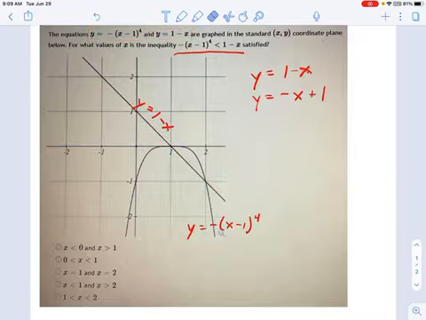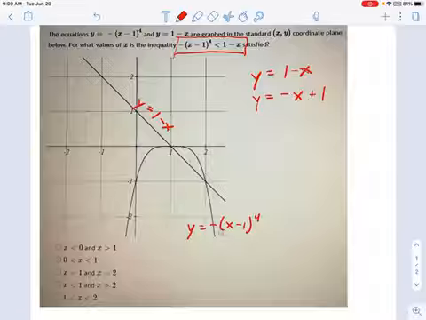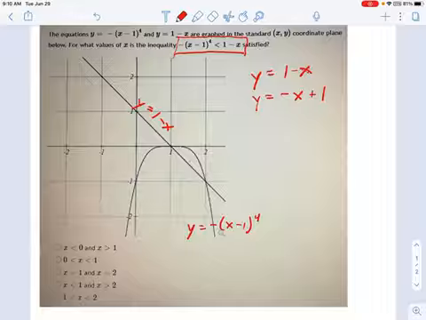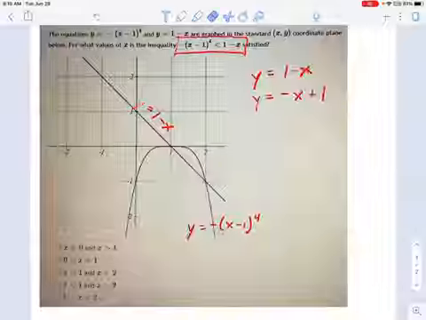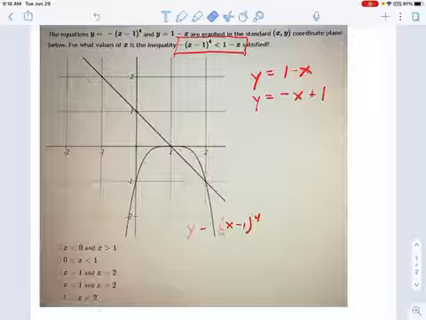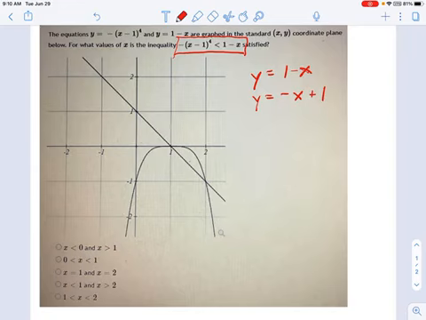And let me direct your attention up here. This is what I'm talking about. I need to know where the first line, the curvy one, negative (x minus 1) to the fourth power, is less than 1 minus x. Where is that condition satisfied? So let's get some space to draw in here. Here's what I'm saying. Where is the curvy one less than the straight one?